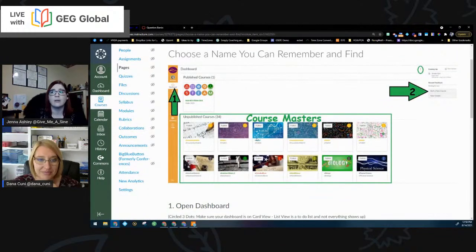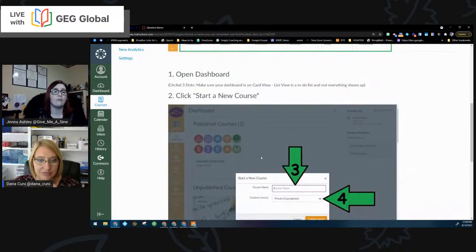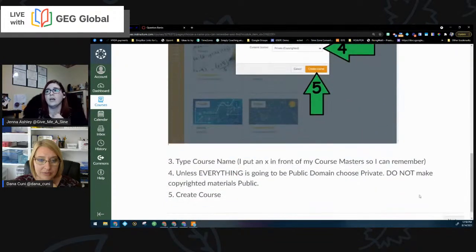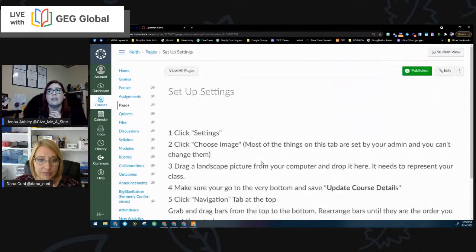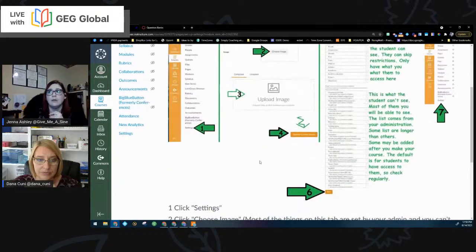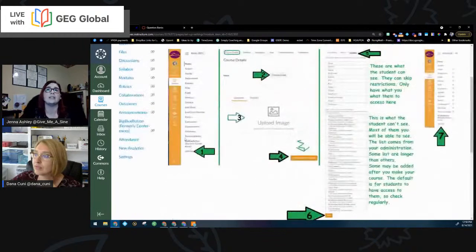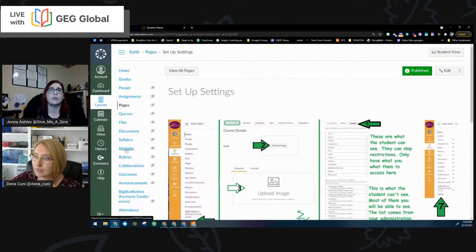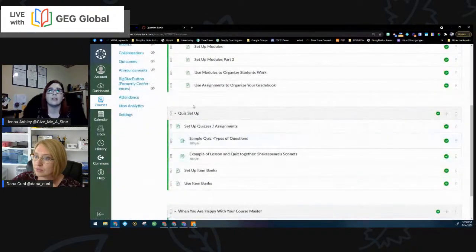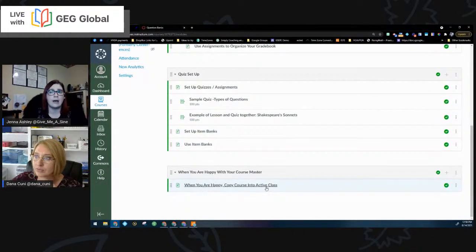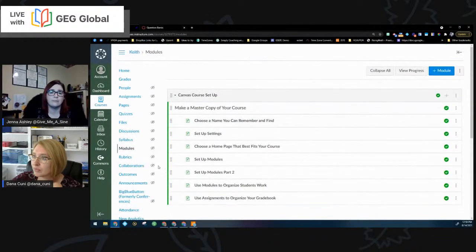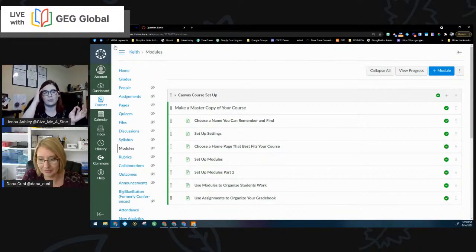If you've forgotten how to do something, or if you need a visual, if you want to have one on one screen and this going, and your stuff on the other, you can click through it and it takes you through step by step. And everything's labeled, everything's easy to find. And the modules will work you through everything, how to set up quizzes, when you're happy, how to make it active, all that kind of stuff. Okay. So it's a really great guide.